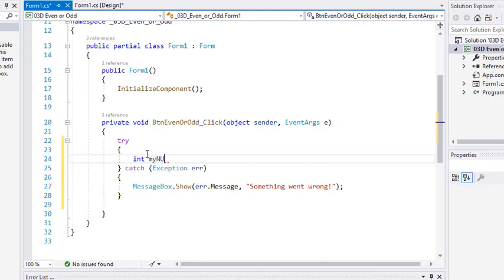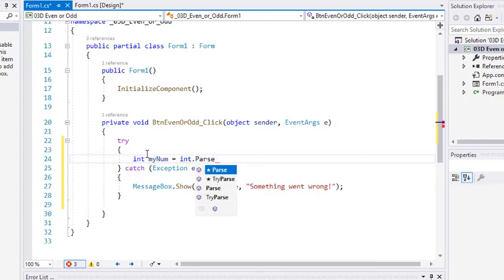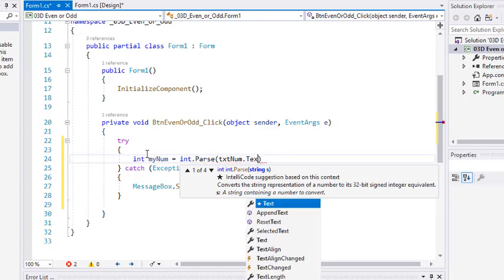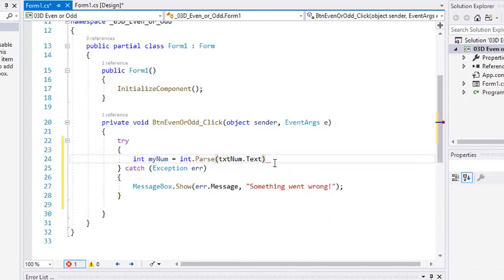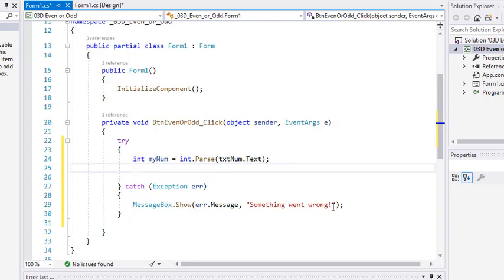And so now inside the try, we're going to create a variable for our integer. I'm going to call it mynum equals int.parse. And what we want to parse is our txt_num text box and the text value of that text box. And this is probably where we will throw in an exception, if there's not a number in there, then this would generate an exception. And this way, with the try catch, it won't crash our program, and we'll get the error message. Hopefully this will never run because the user will have used this correctly. But we will test the catch portion of this when we run it.